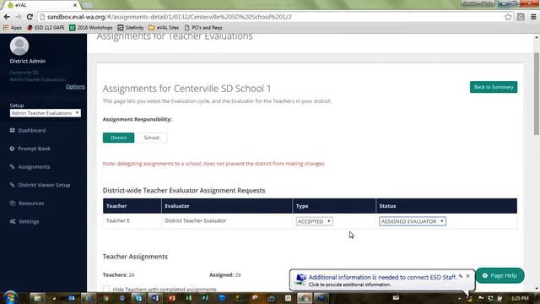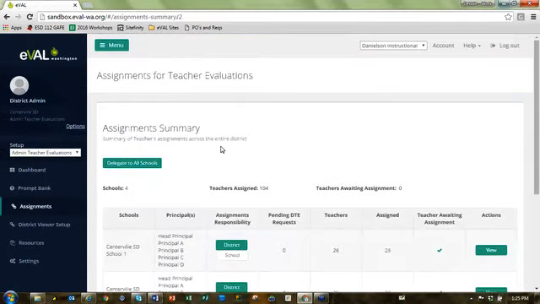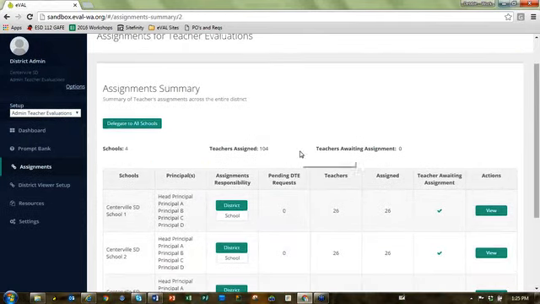Okay, so that is a little bit about assignments, and it's pretty easy, pretty straightforward. Again, if you want to delegate that to the schools, I'm going to go back to the main assignments page, assignment summary, and you can delegate that responsibility to all schools, or you can delegate it to one school at a time.